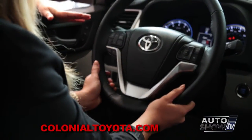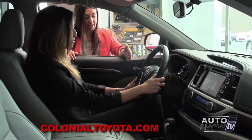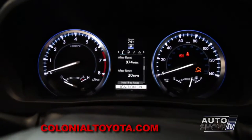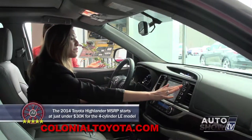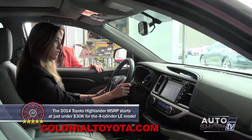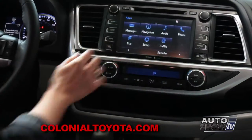That's awesome. It also has your Bluetooth controls as well. On the right-hand side is going to be your information display. You have a small LCD screen between your speedometer and tachometer which gives you different options. Could you tell us about the touchscreen right here? Yes, everything is touchscreen. It has IntelliTouch buttons as well, so it's very easy to touch the button and it'll adjust for you. It does come with navigation.